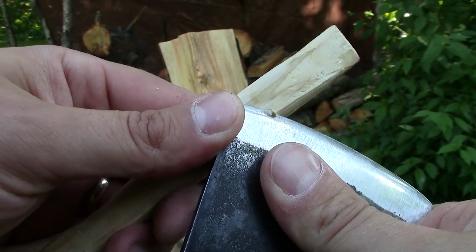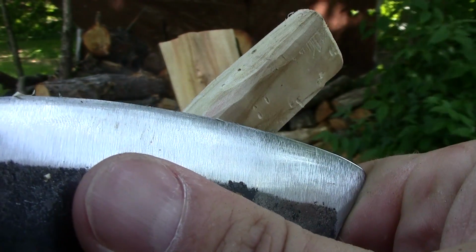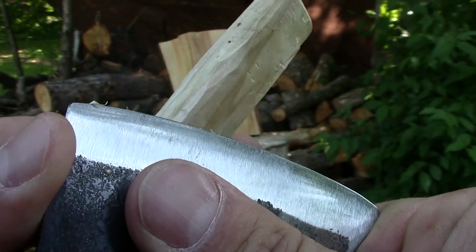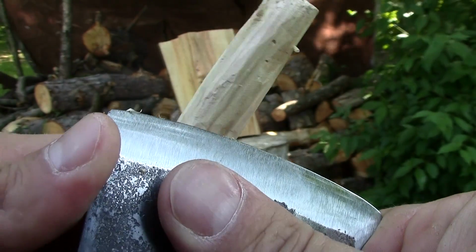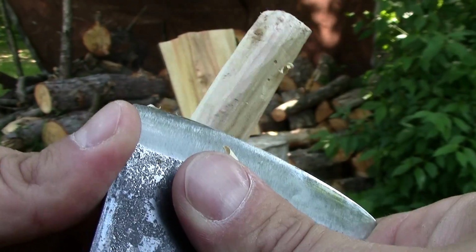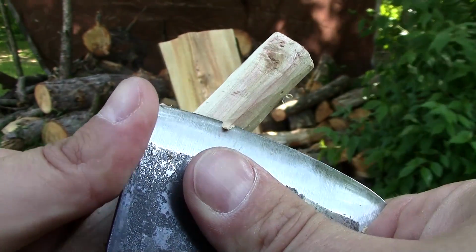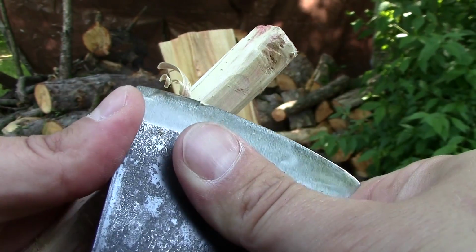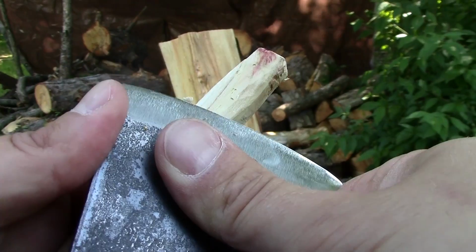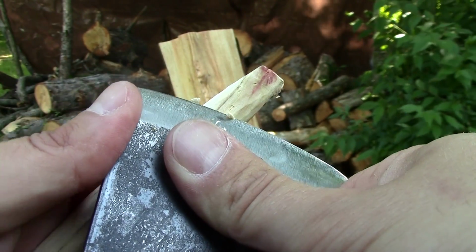I don't know if you can see this or not, how sharp that thing is. I'm not using very much. With very little effort, I'm taking very, very fine shavings off of this spoon here.